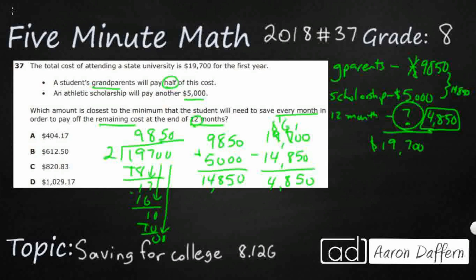Okay. So now we're going to take our 12 and divide that into our $4,850. That's going to be 4 really easily. So that's going to be 48, 12 does not go into 5, but it does go into 50 four times. And we're going to have a little bit of remainder here. So 20 is going to be 1, and that's 12, 80, it's not going to go in evenly, but we can go 7 times, it's going to get you 84, so that's a little bit bigger than that 80, right? If we wanted to go out, it would be 6, and then we'd have to round up. But our answer here is A.